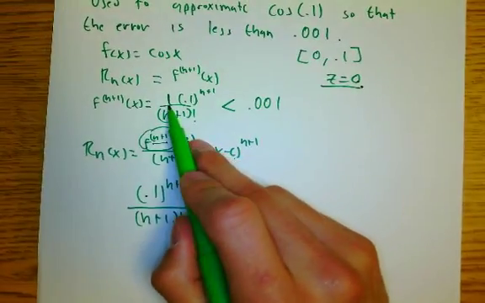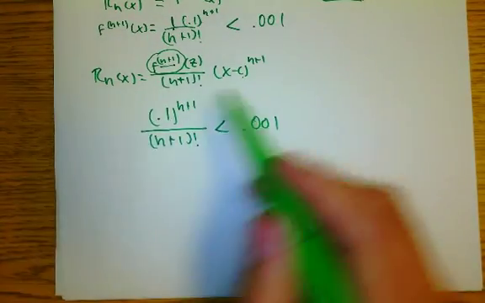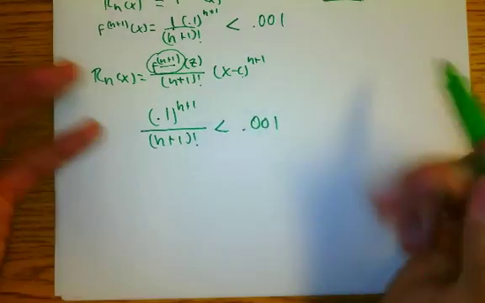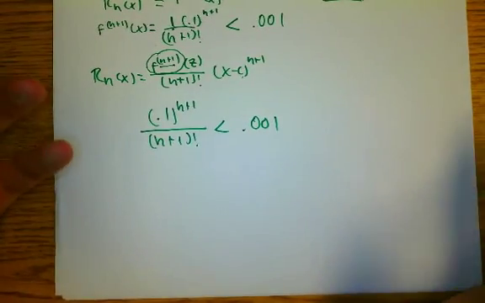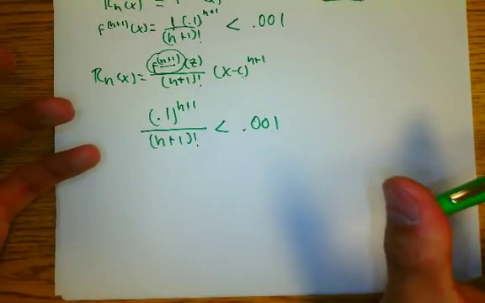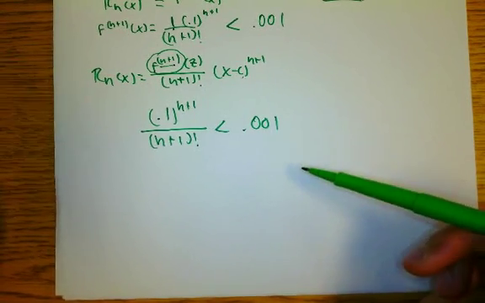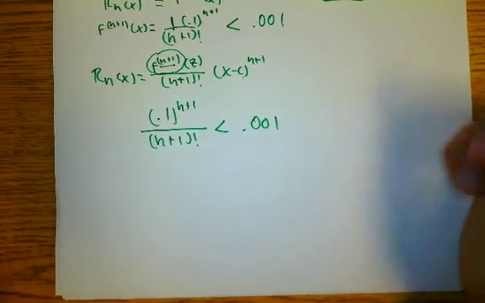Well, you can try to cross multiply here, but then how do you get rid of a factorial if the other one doesn't have a factorial? The answer is that algebraically this is impossible to solve, so you're going to have to play guess and check. Here's what I suggest, here's what I did. I'm going to create a table where I start with 1 for n, 2, 3, and so on, and I'm going to use a calculator. So try it. Plug in 1, so 1 plus 1 is 2.